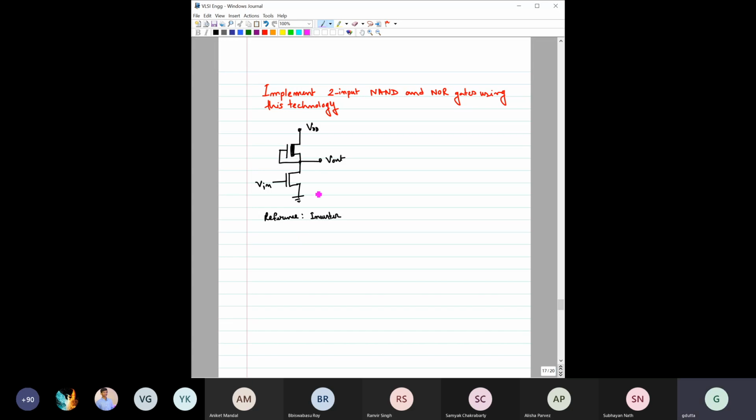Say this is an inverter gate, right? Inverter gate in which technology? Inverter gate using NMOS, and this is NMOS with a depletion load, right? NMOS depletion mode inverter. So this is the difference. Suppose this is the reference technology. Then it has been asked here that you have to design a 2-input NAND gate and NOR gate using this technology. So can you please do it? How can you design a 2-input NAND gate and NOR gate using this technology?